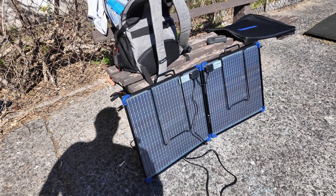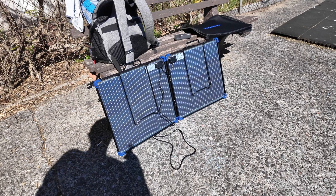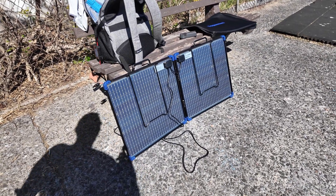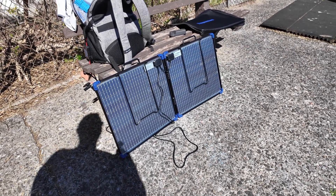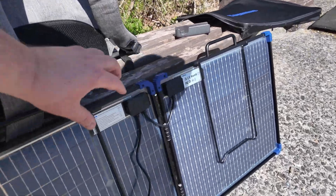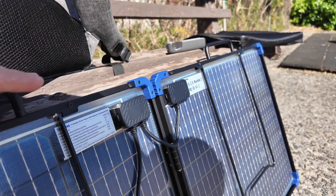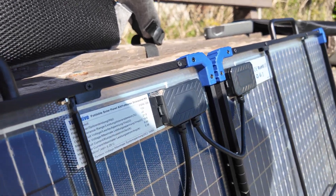I would actually give this an 8.5 or a 9 out of 10. To get that extra point would require a truly magical, unicorn-level solar panel. The build quality is nice, and I have a feeling this thing would last a long time — you could probably leave it outside for nearly ever. This here is probably the bypass diode. They claim it's IP67 waterproof, but we'll have to verify from the listing.